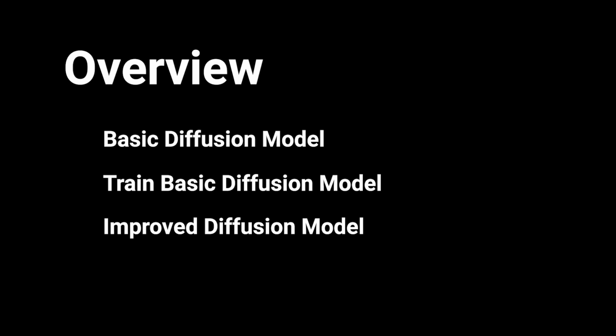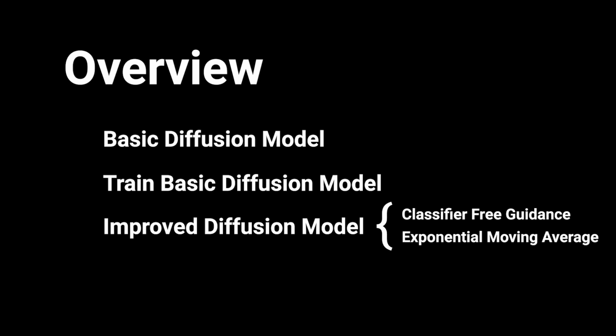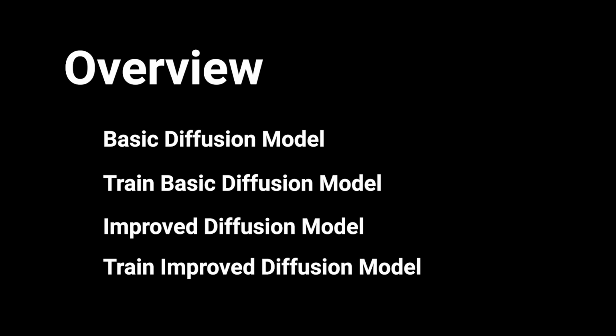Furthermore, over time there were so many improvements to diffusion models, making them faster or better. This is why I want to talk about a few and also implement them. The two main things I want to talk about are classifier-free guidance and exponential moving average. Don't worry if you don't know what they are, I'll explain them later. However, these improvements will require us to rewrite some of the existing code to work conditionally, since classifier-free guidance only works with labels and our first implementation will be unconditional. And of course we're also going to train this and look at the results afterwards. After that you should have a pretty neat understanding of how to implement diffusion models, and maybe you can extend them even further with your own ideas.